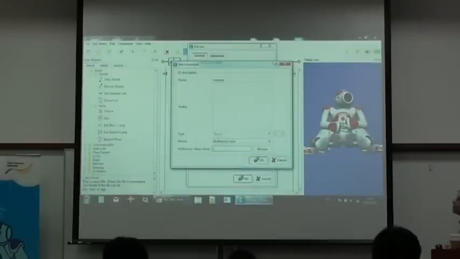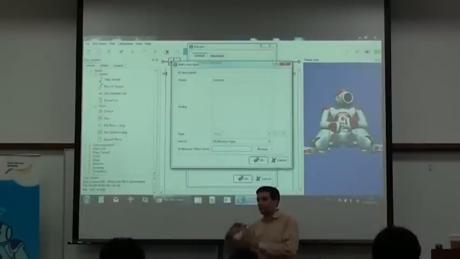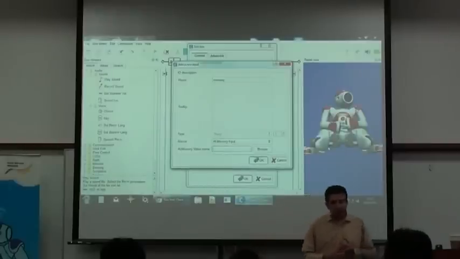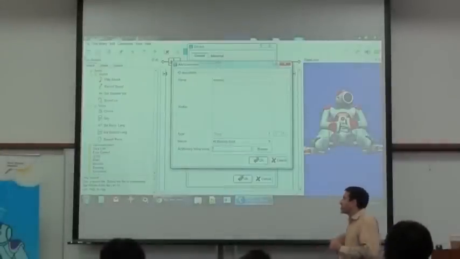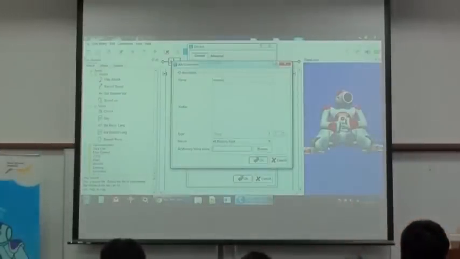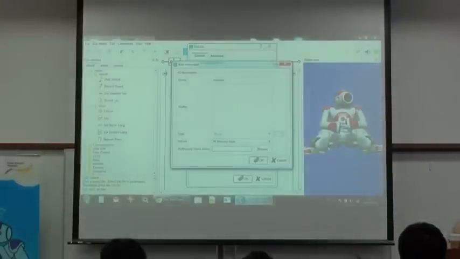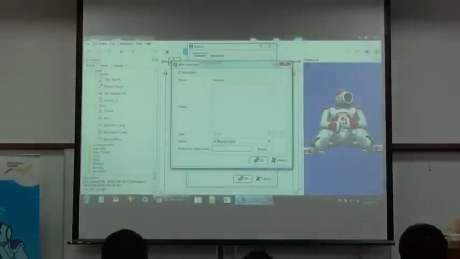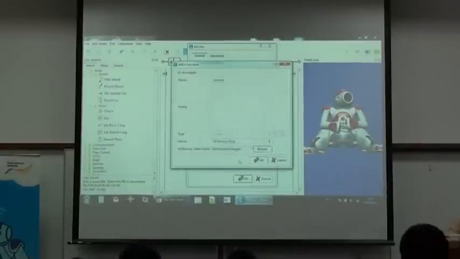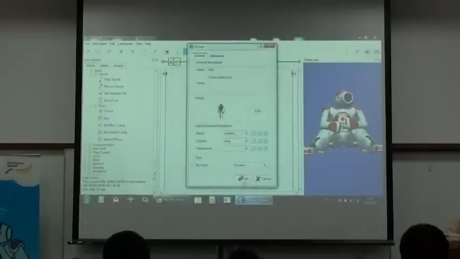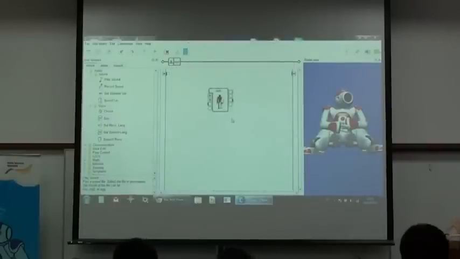So if you choose add memory input, actually this input, I told you this morning, you can register a callback on memory value. So actually this input will be triggered when the value changes. So you can give which key you want to link. You can also browse it. So for example, if you want the foot contact change, you can link it like that.